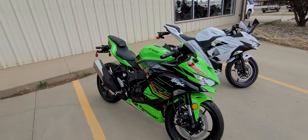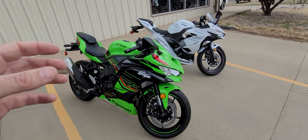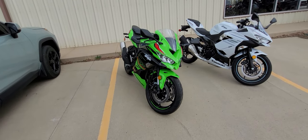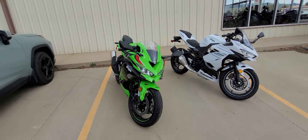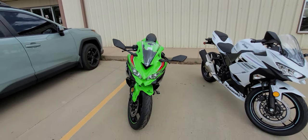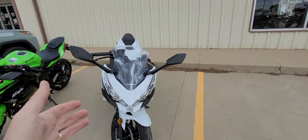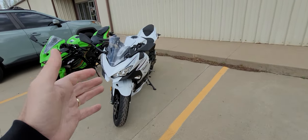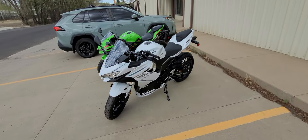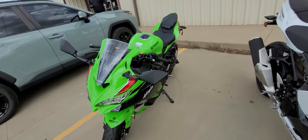If you're seriously considering a bike that's going to shred the canyons, take you to and from work, get 70 miles to the gallon, look wicked doing it, and you can hit a racetrack on a track day and have an absolute blast — go ZX4RR all day long. New rider, intermediate rider — if you just want a good reliable bike that's fun to ride, economical, with dirt cheap insurance — Ninja 400. That's the basics of it and the best simplicity I can offer in a comparison between the two bikes.